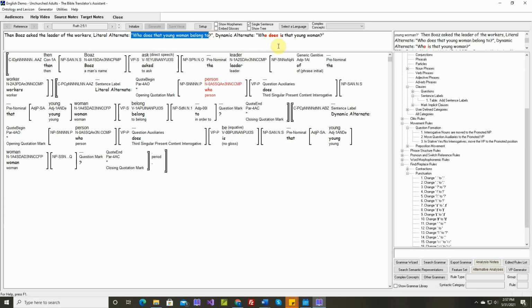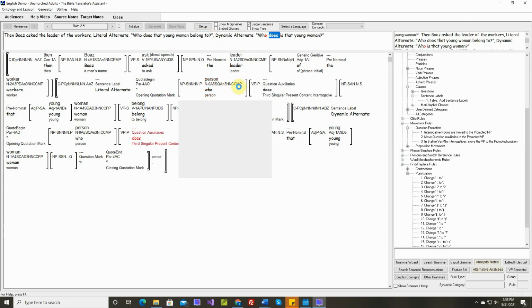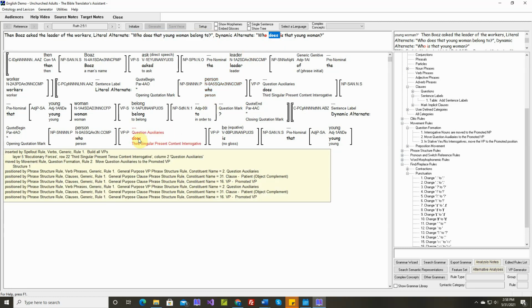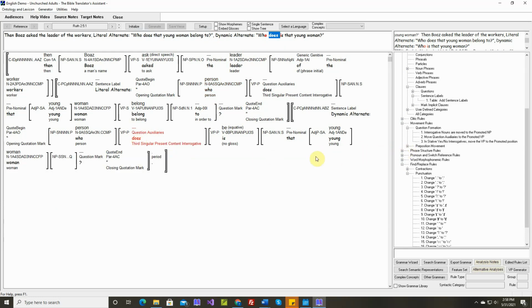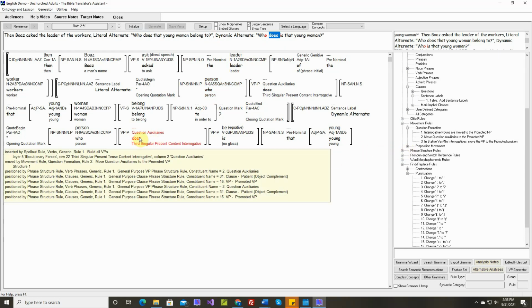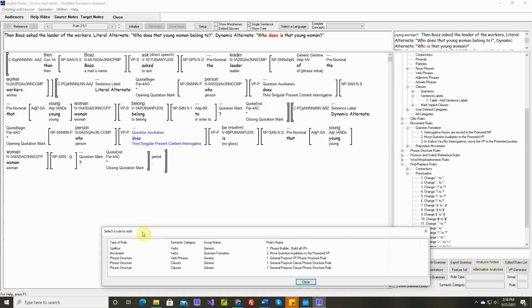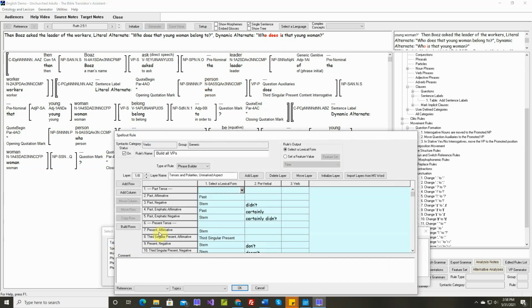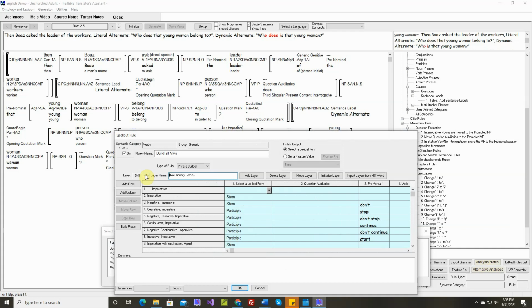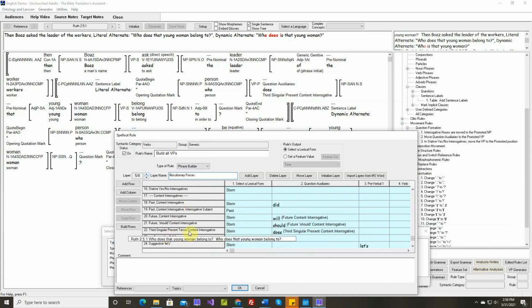That's proper now. But the word does, okay, that's layer 5 row 22, the one we just added. We don't want this in a stative clause, a stative question. So let's go back. This was inserted by layer 5 row 22. We don't want this applying to stative questions.